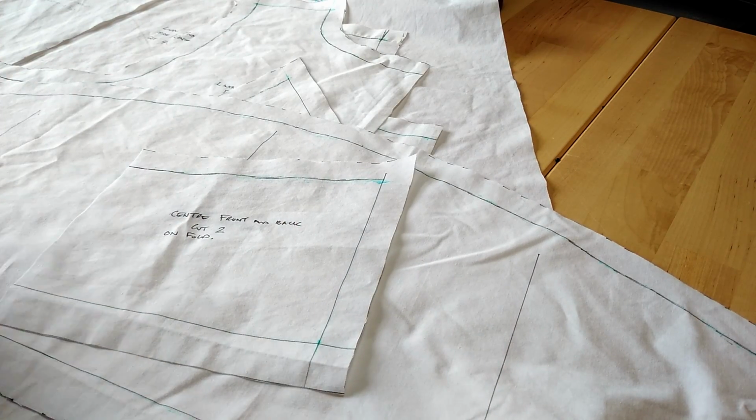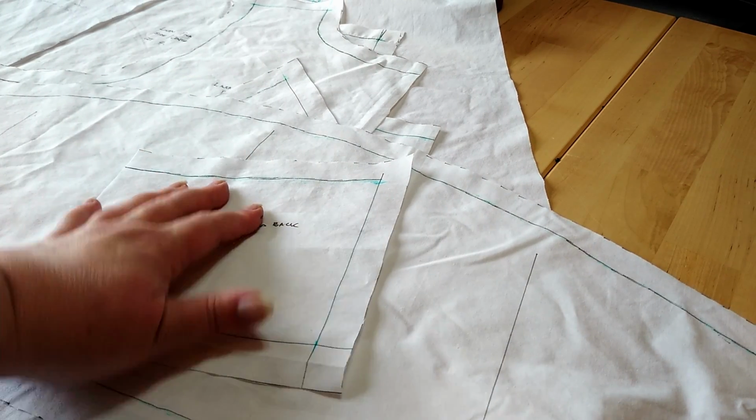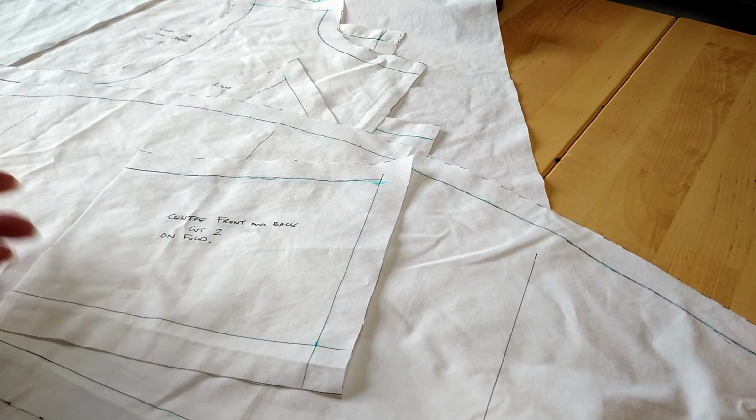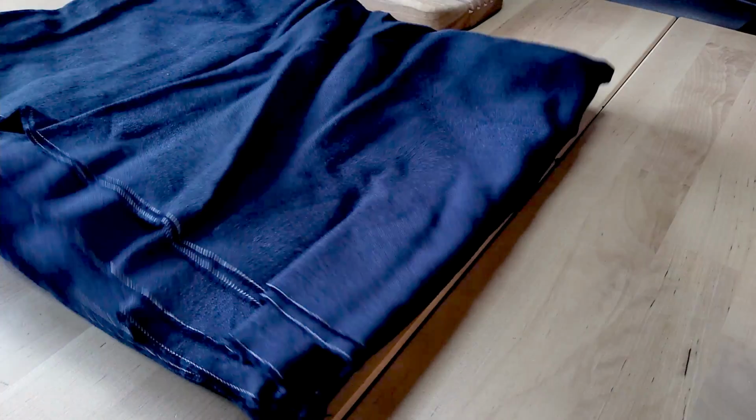So that's it, I've done the taking of the pattern. So stick around if you want to see this transformed into a beautiful linen pinafore from this.